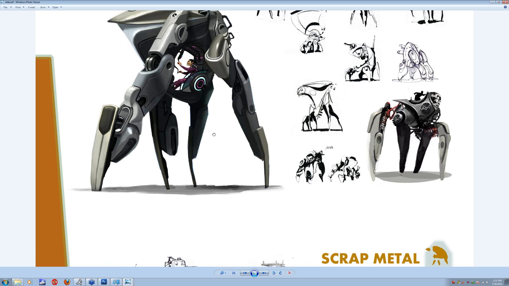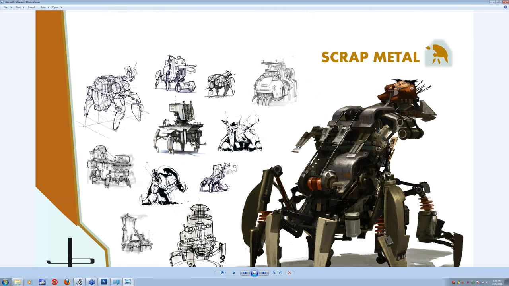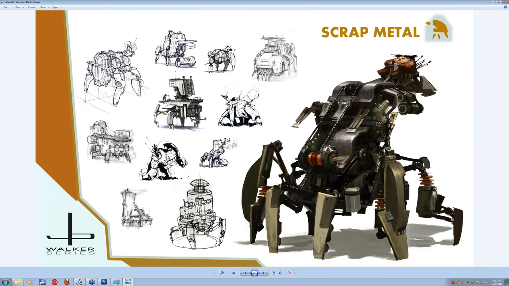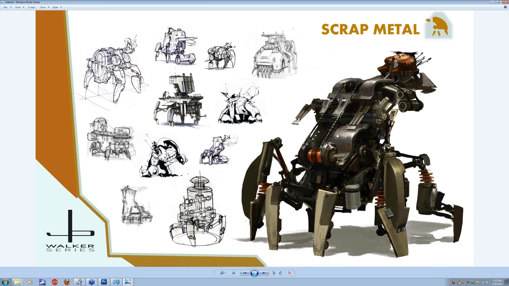And this is more of the scrap metal, which is my favorite. I love doing junky, kitbashed type of theme things. You get unlimited possibilities, and I had a lot of fun doing this one. But again, I was looking at the overall theme, how it ties in, how many parts I can use, and how it translates to my final painting here. And that's kind of my general thought process.